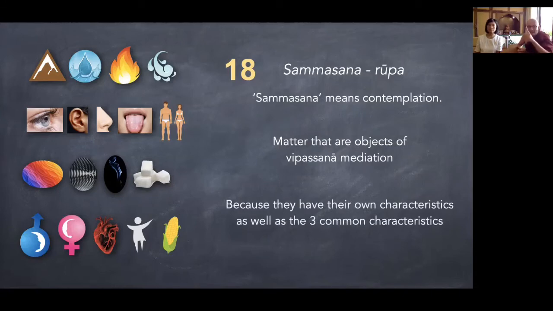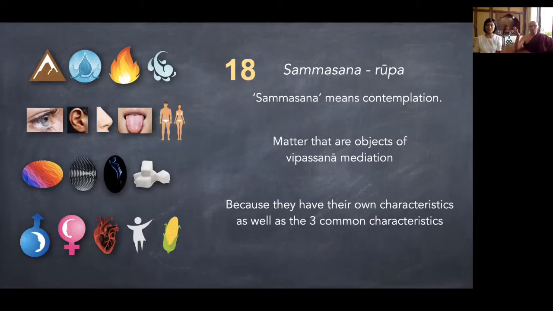This reminds me of what you mentioned, Fer, one or two weeks ago, that the Buddha explained matter for this reason. He could have explained more, but he gave what is necessary for us to purify the mind. That's his aim, that's why he spoke about the body. So only these 18 types of matter among the 28 can be taken as a Vipassana meditation object. All kinds of mind, all kinds of Chittasikas, and these 18 types of Rupa are to be taken as meditation objects. The other 10 cannot. Later on, when we introduce them, you will understand.